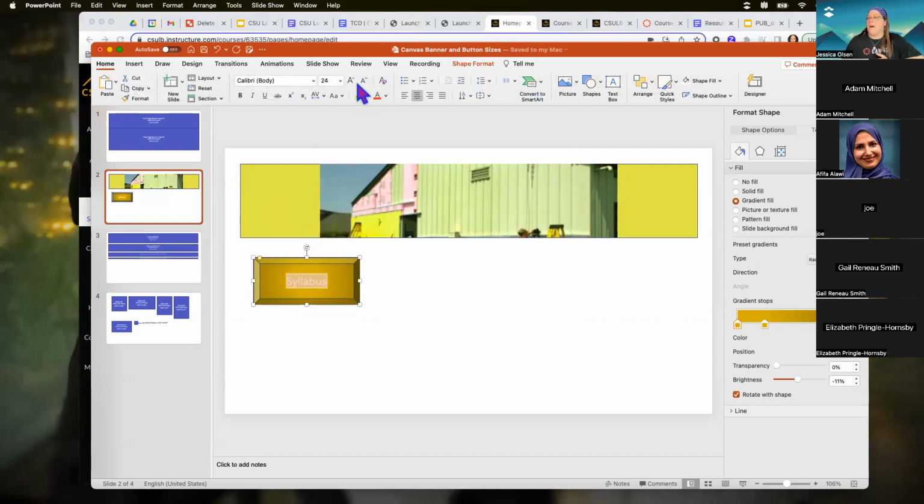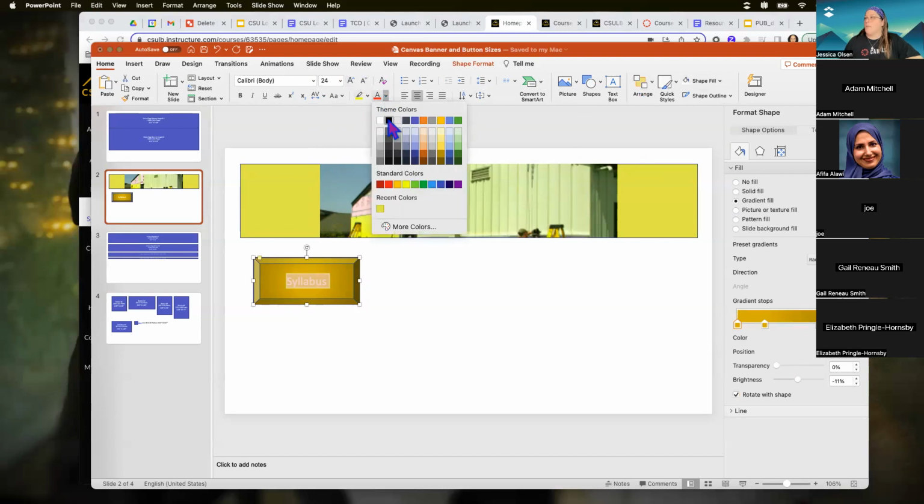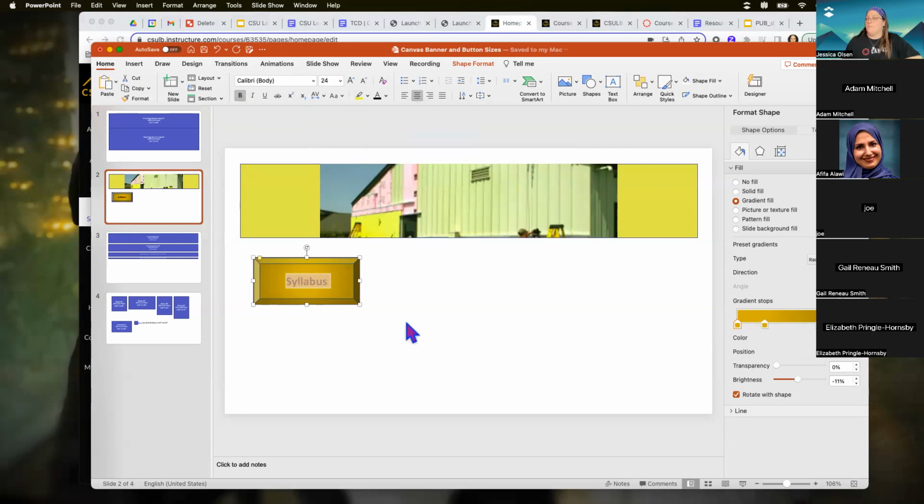Anytime you're using font on a page, you're going to want to make sure that it is a readable size. If you make it size 14 or smaller, it's going to be less meaningful.